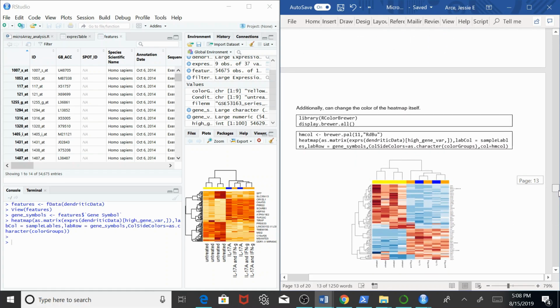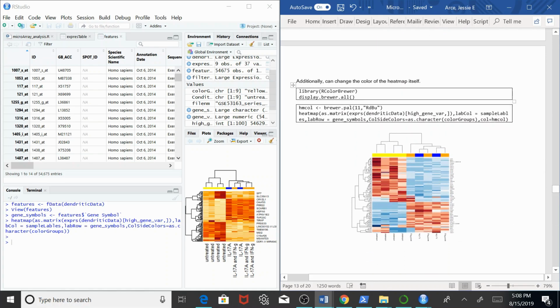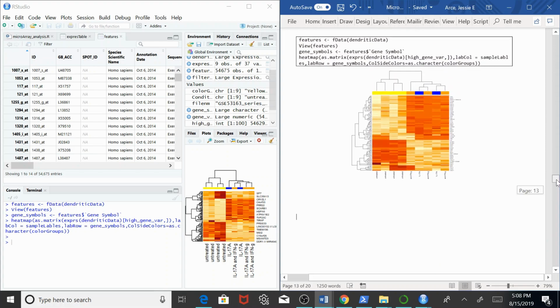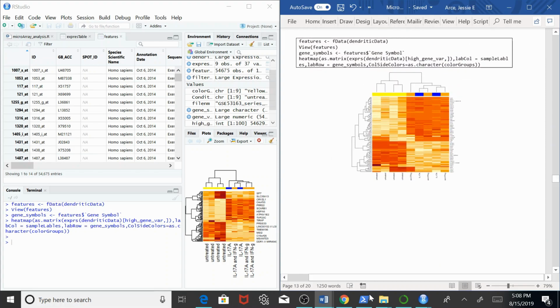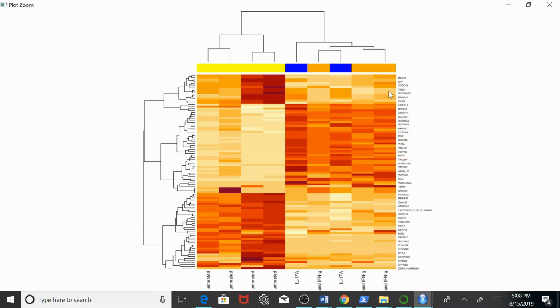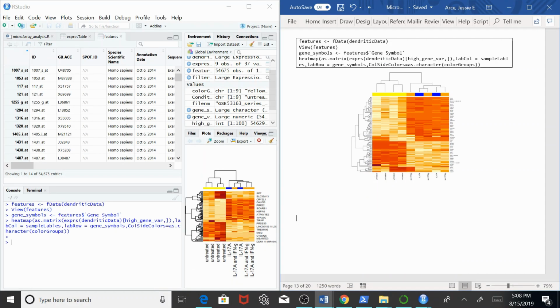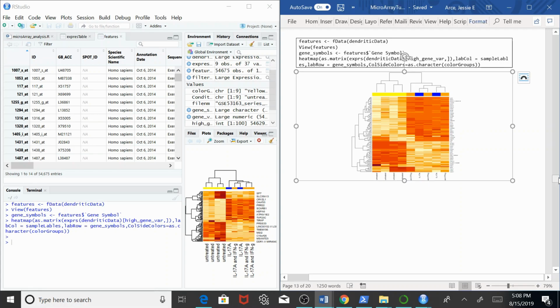Okay, so moving on, we can also add some various colors here. You can install this and run it, and it's just going to change the coloring of the actual run. Now notice how the actual results here are different. See how, when I'm looking at this one too, the clustering is different here. That's because of the default parameter that's used for the clustering. But not much to worry about in this case.